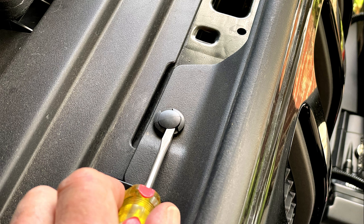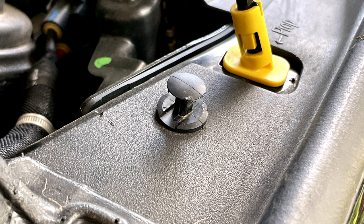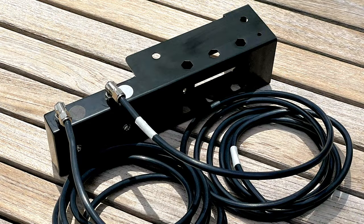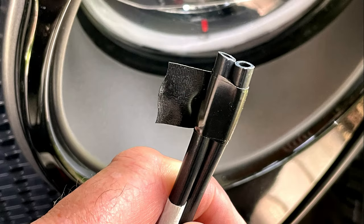Let's start by removing the grill on the Jeep. Locate these six push-in pins, pop them up halfway, and remove the clips. Next, let's attach the air hoses to the locking mechanism. They are clearly marked black and white. To make it easier to handle the air hoses, I've taped them together so they act as one piece.